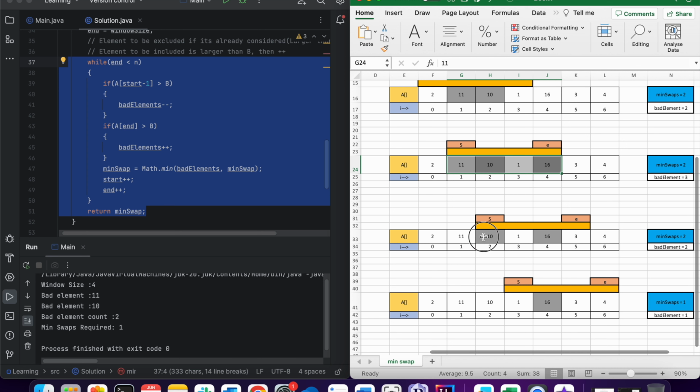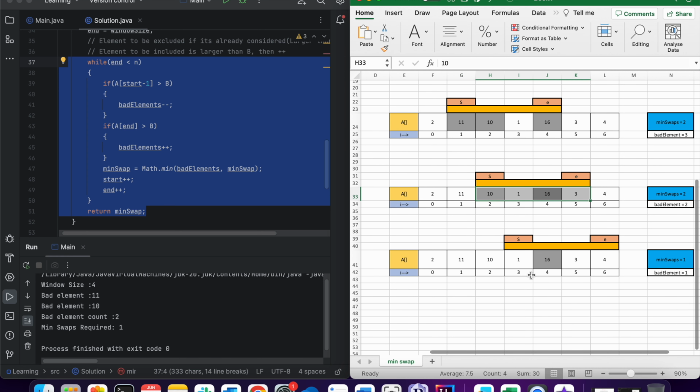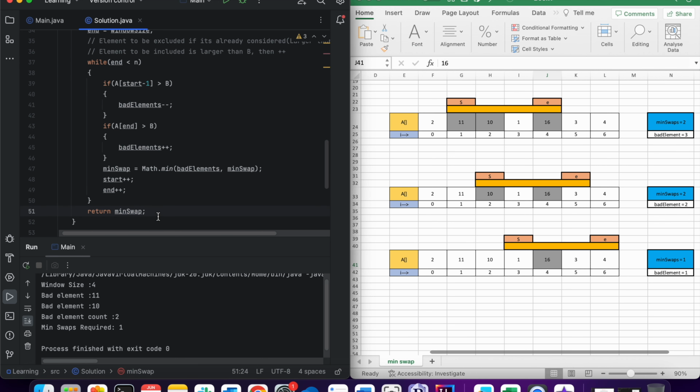In this sliding window we have 2 bad elements, the minimum swap retains as 2, and at this end we have only one bad element. In this last sliding window we have only one bad element, so we need to make only one swap here, and as this swap value is the minimum, previously 2 and now 1, we are simply returning this min swap value.